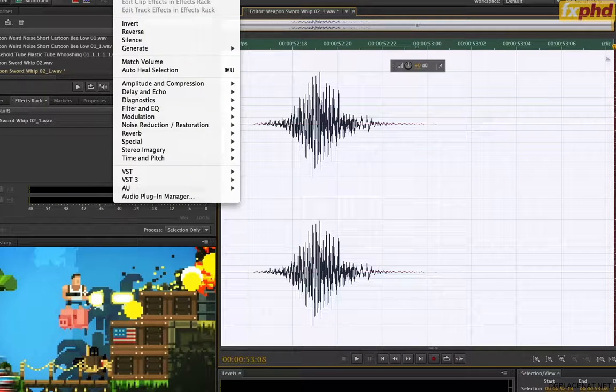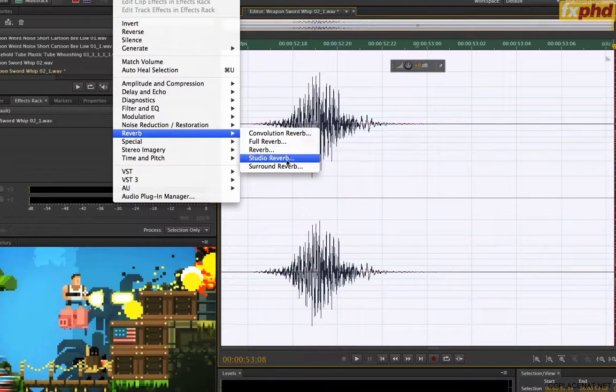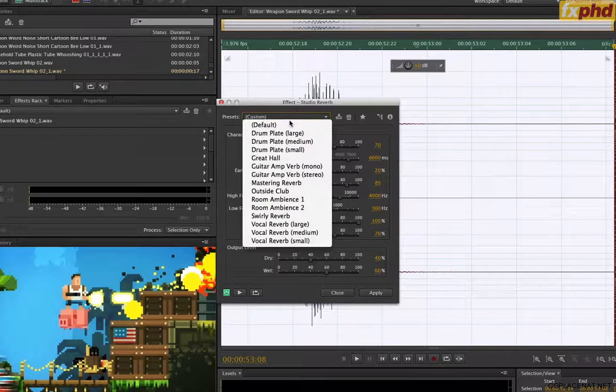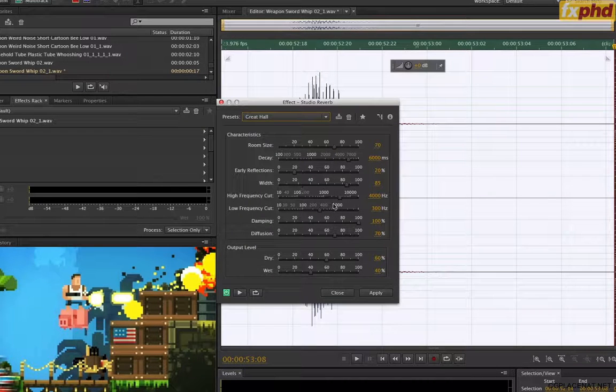Okay, now let's apply that hall to it. Except I'm going to bring up the low frequency a little bit higher, and the high frequency information, I'm going to adjust that, make the hall a little shorter. So let's just try that, but I am going to do the like 50-50.